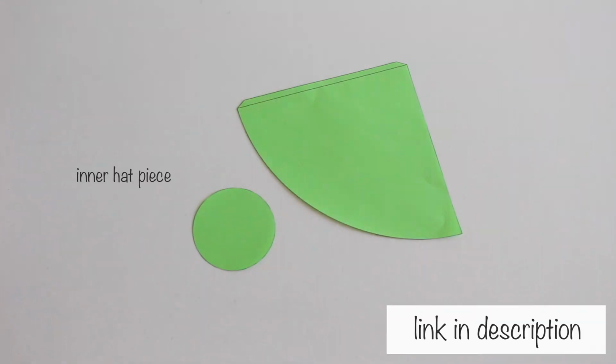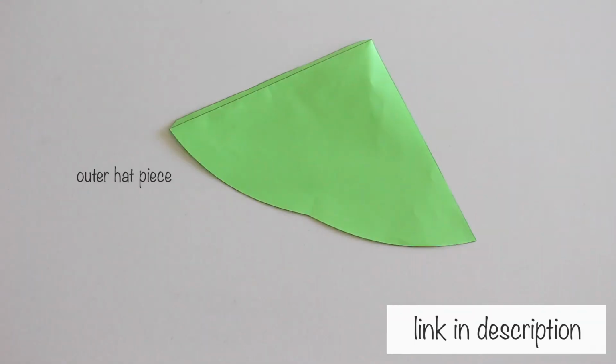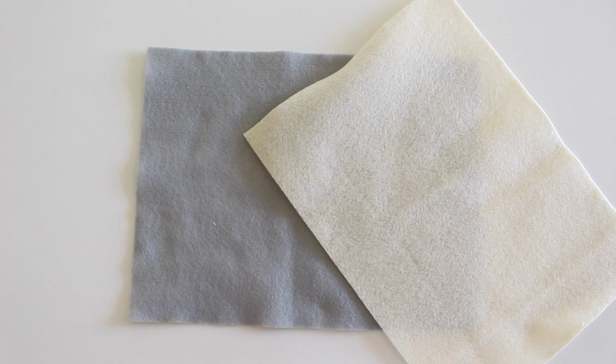I made a hat template, but you may have to alter it depending on the size of your jar. I cut my templates out of felt. For the hat, I used felt in the color antique white.